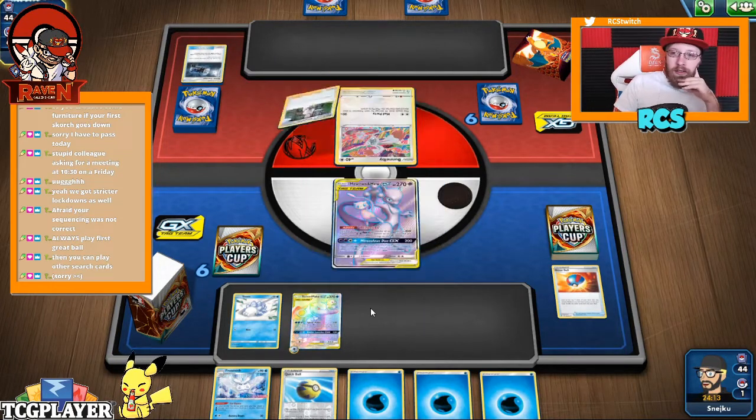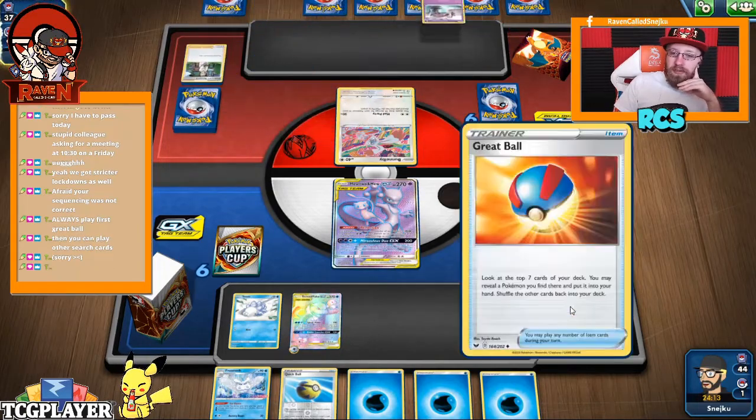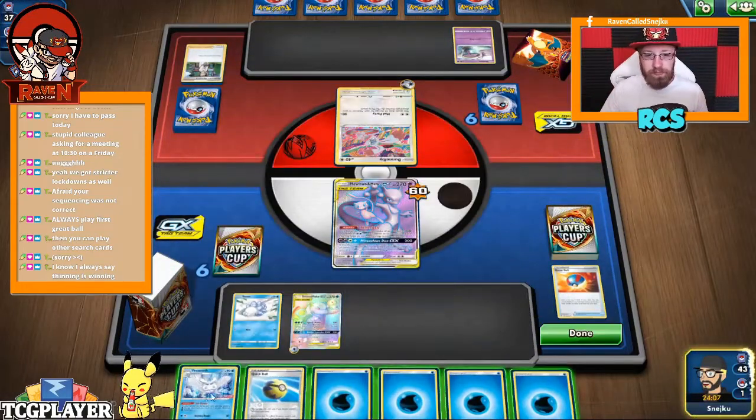That's fine. I thought I was gonna get the Dedenne out of Great Ball. Okay, that's a mad party. Sure, only 60. Okay, so now I have a Snom.